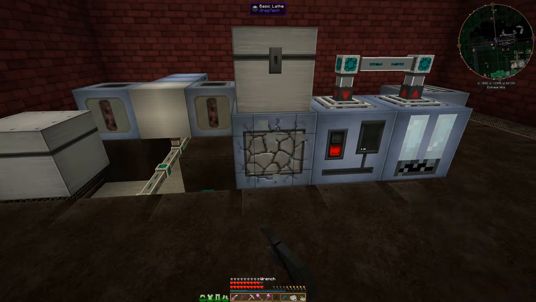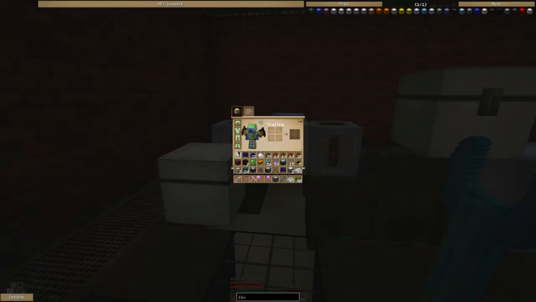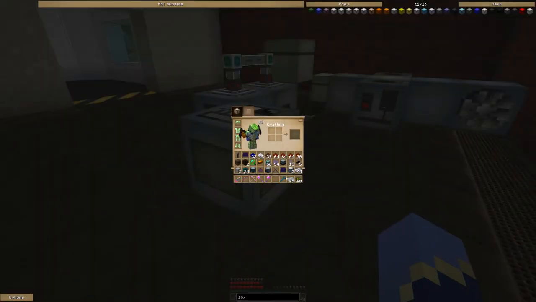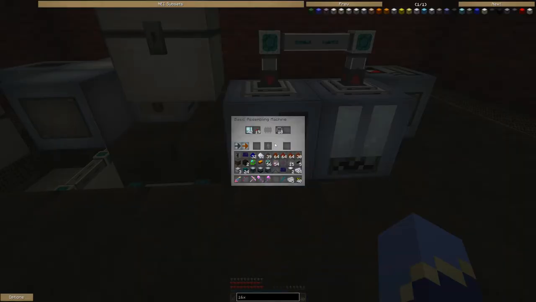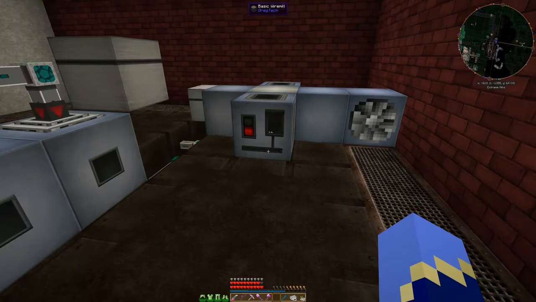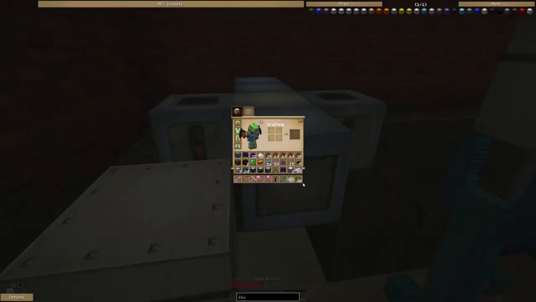Right here. Alrighty, and our lathe. That's electrolyzer. Where did our lathe go? Right here. And let's see, centrifuge, canning machine, electrolyzer. I think these three I want in one group. The assembling machine and the fluid extractor are going to need to go together. So let's put our autoclave there, I suppose. I think you can power it when it's positioned on top. I don't know. We can certainly give it a try.